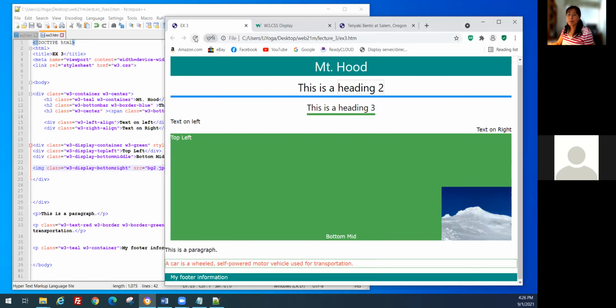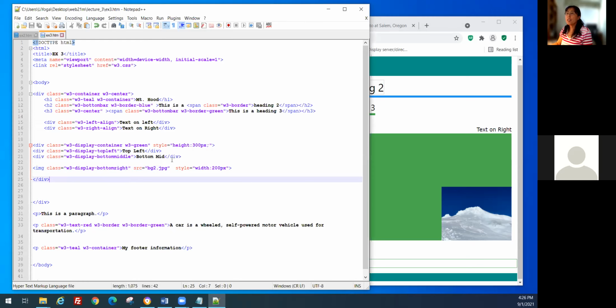And in their example, you see here is the display container. I try to get rid of the height. It just does not work.